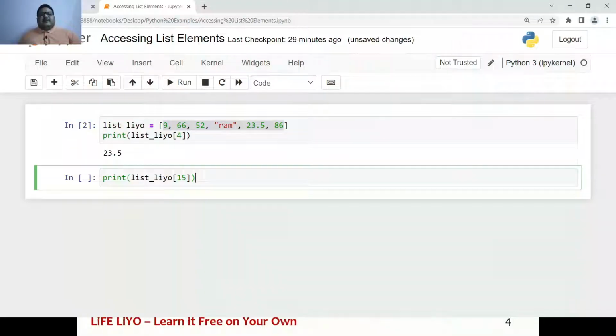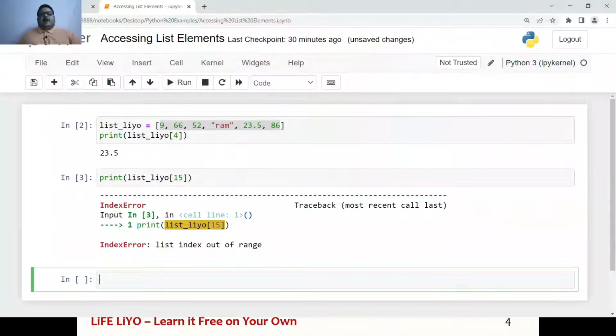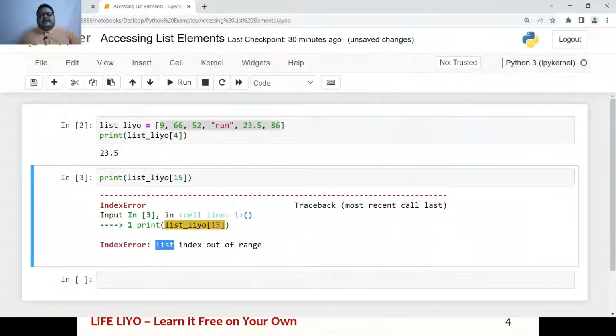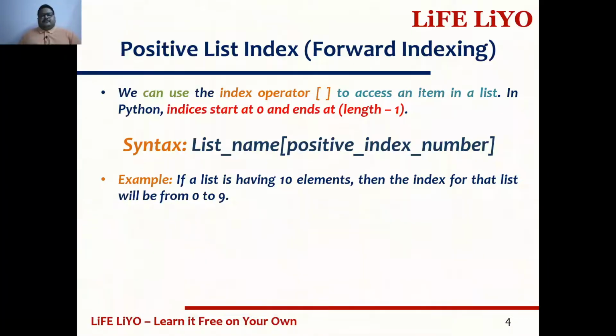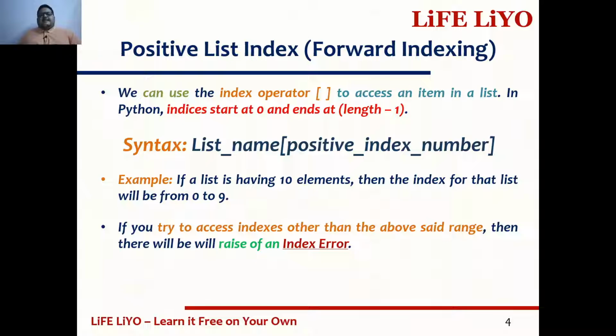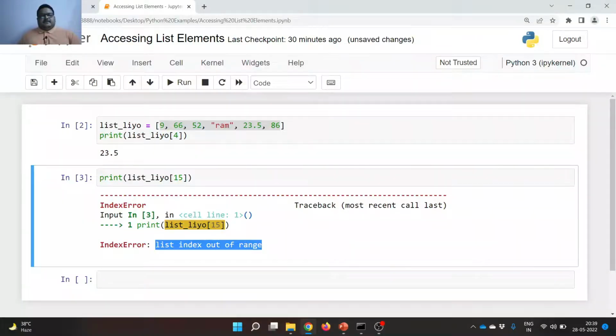But if you try to access an index beyond the length, we are going to get an error called index error. The error is list index out of range. So if you try to access indexes other than the above said range, there will be a rise of an index error. What is that index error? List index out of range.